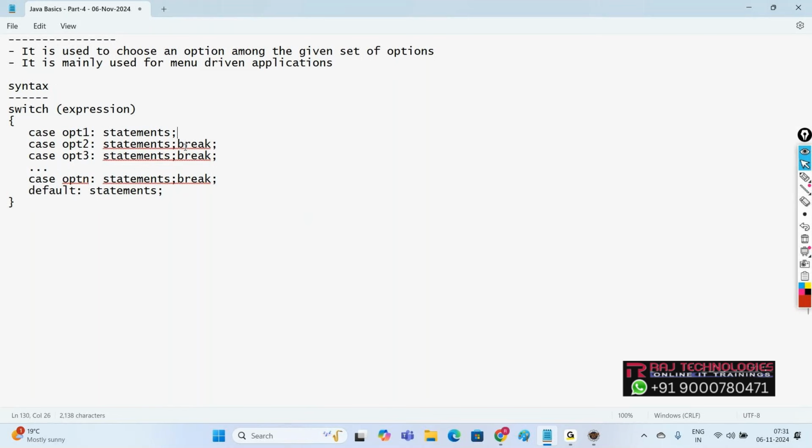Let me document. Points on switch statement.